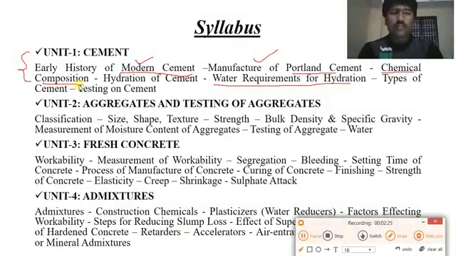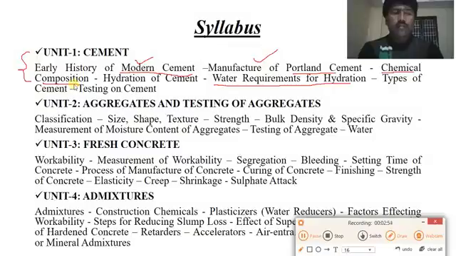We also mentioned the Bogue compounds: tricalcium silicate, dicalcium silicate, tetracalcium alumino ferrite and tricalcium aluminate, and their percentages in the cement.